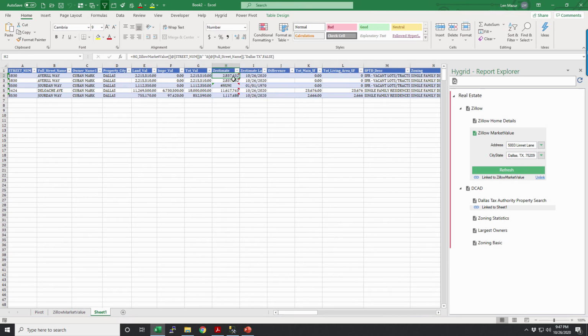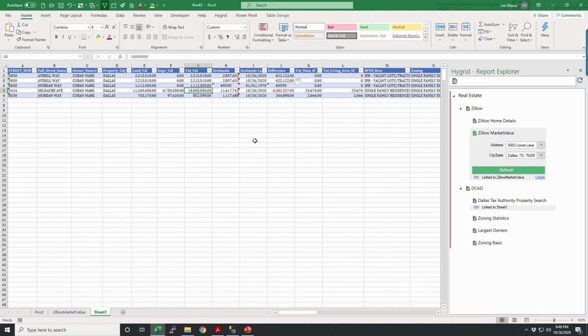Zillow is being called for these addresses, and these are the estimates. Looks like this is the same street DCAD came back with. So these are dupes. And then it looks like Zillow is not giving us any data for this particular address. That's okay. So let's take the difference between the Zestimate and the taxable value. All right, so this is $622,000 of difference, and this is a whopping $6.4 million difference between the Zestimate and the tax appraisal.